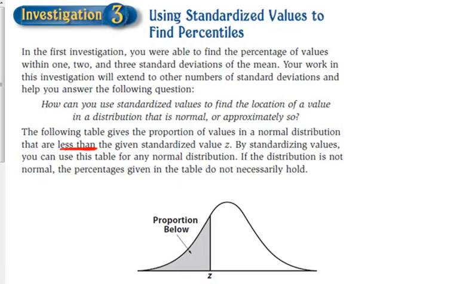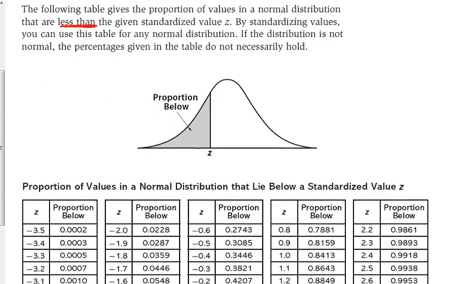Well that's the point of this table that we see on our paper here. This table gives the proportion of values in normal distributions that are less than the given standardized value z. You have that illustration right there. It is clear that it is showing the proportion that are below that value. We call it a z-table, shows you the proportion that are below that specific standardized value. But if your distribution is not normal, you technically can't use this. So all of the ones that we're going to look at today are normal.